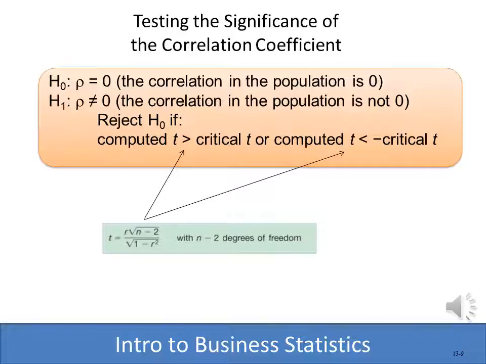As we do correlation and regression analysis, we're going to test things at different levels to make sure what we have is accurate. We test the significance of the correlation coefficient to see if it can be applied to the population. We do this by computing a T statistic based on R. The null hypothesis is that the population correlation (rho) is zero; the alternate is that it is not zero. The formula to compute T uses R and the sample size, with N minus 2 degrees of freedom.